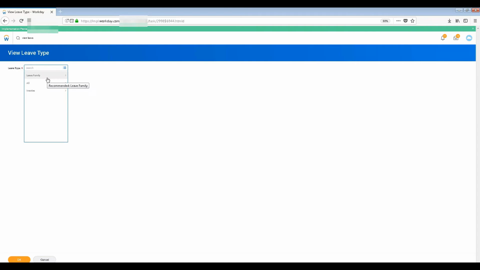So you see here leave family. So you see some are active, some are inactive. Okay, we're not gonna be talking about inactive. Let's just say leave family. So it's nothing but a category. So if I click on that thing, then you will see company wise leave. Okay, jury duty, bereavement. And if I say family leave, then there are different types of family leave, like paternal leave, paternity, maternity leave, right?